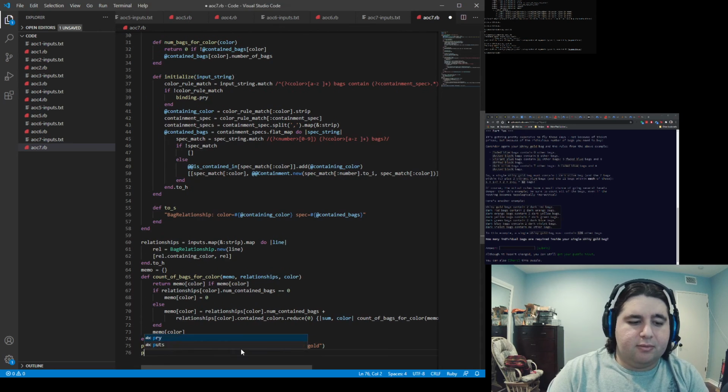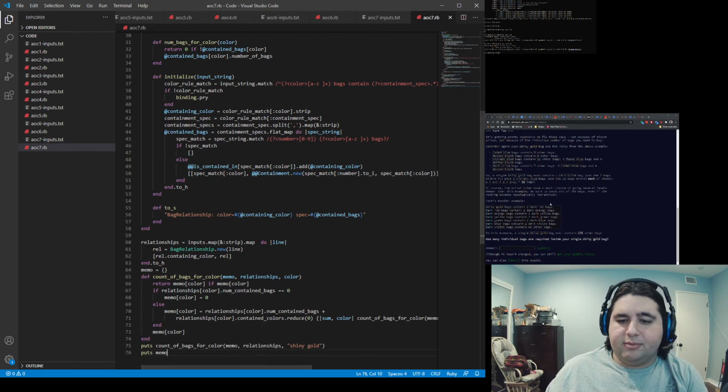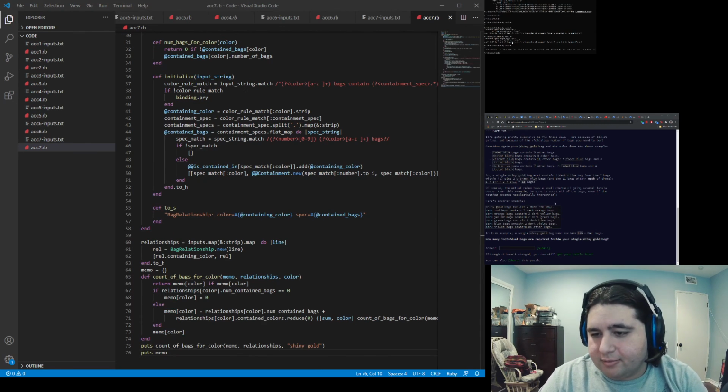And then I also want to put the memo at the end, which is part of the benefits, a debugging memo and a useful memo.